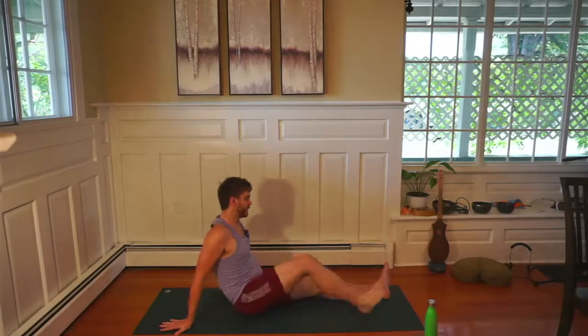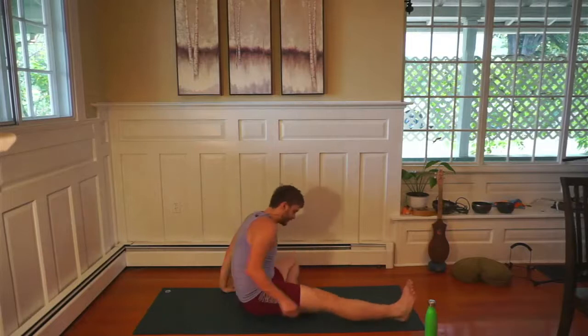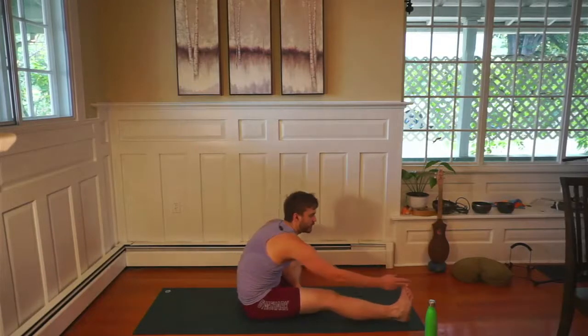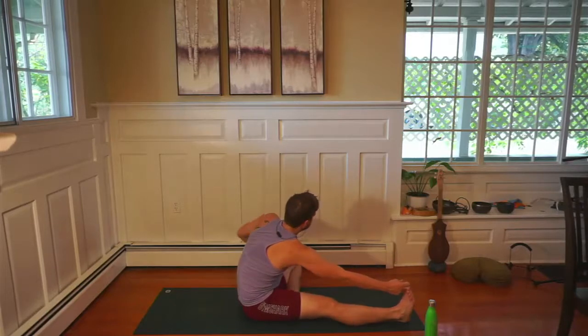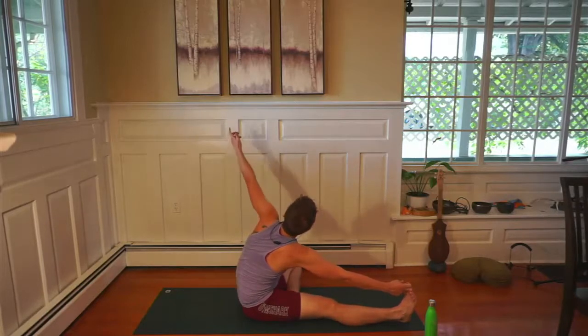Let's change the side of that posture. So right leg extends, left leg draws in. We're gonna reach down for the big toes with our right peace fingers. We're then gonna reach up with the left hand and arm, look up, take an inhale.